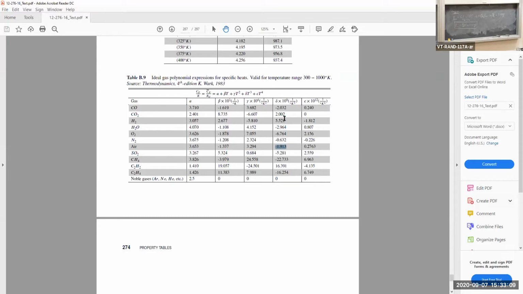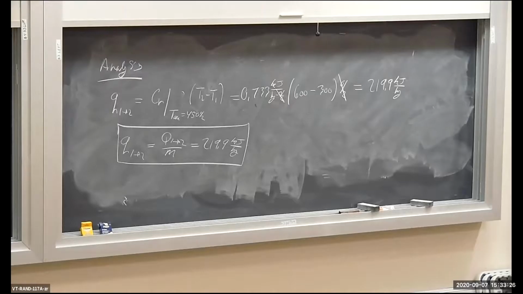All right, ladies and gentlemen, I think that's all I'm going to say today. I think we've done enough. We're going to move on to the first law of thermodynamics, in other words, the energy balance. We'll make it a short lecture for Wednesday, given this is a little bit longer lecture. We finished up heat and work. We're going to move on to the energy balance tomorrow. Take care, ladies and gentlemen.